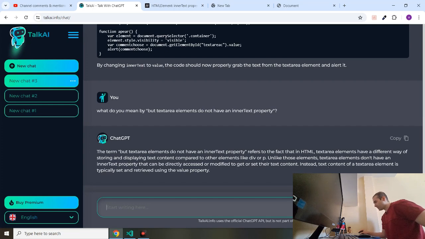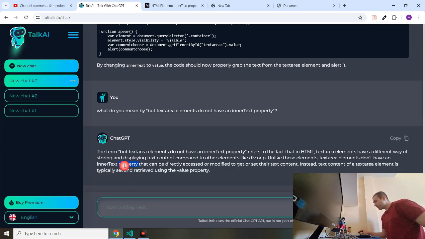Unlike those elements, text area elements don't have an inner text property that can be directly accessed or modified to get or set their text content. Instead, the text content of a text area element is typically set and retrieved using the value property.